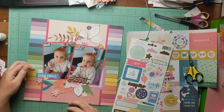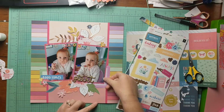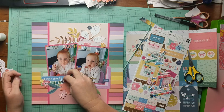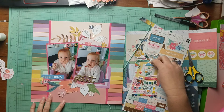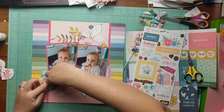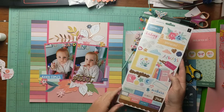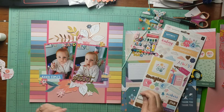We've got a good time sticker there. I'm just trying to fill in enough detail that I feel like this layout is finished because it's coming together pretty quick. Those two frames — the green on the left and the purple on the right — are cut from another paper in this collection. I bought 25 sheets of that paper at Tuesday Morning because those frames are super versatile. If you have a couple extra sheets, I highly recommend cutting out those little picture frames and keeping them on your desk — they work well with a variety of collections and make great journaling spots. Now I'm sprinkling little hearts, a couple more word stickers, and some little puffy stars and hearts.